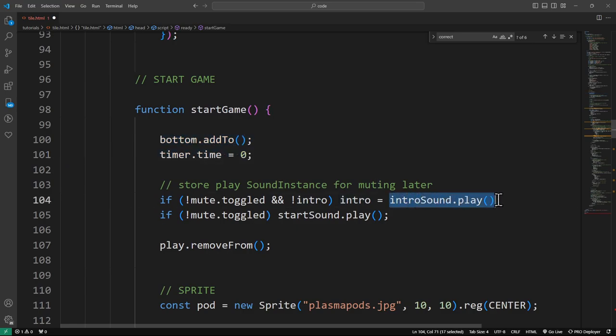So here's us playing the intro sound if we don't already have the sound. And this won't ever happen because we can't even see the leaderboard. Maybe we start the... yeah, okay, it will happen, because when we restart the game, I think we just show the leaderboard again and all this stuff comes back, and then we're restarting the game. So anyway, dealing with that so that we don't make the sound twice, and we're playing the start sound again at the very beginning.